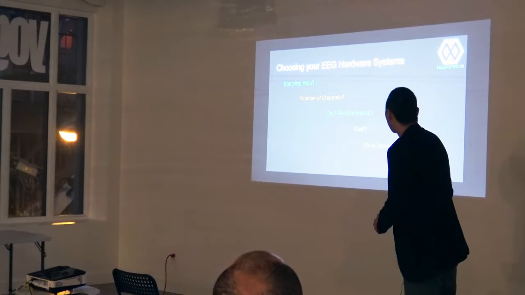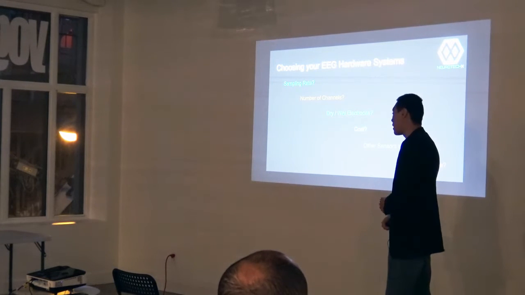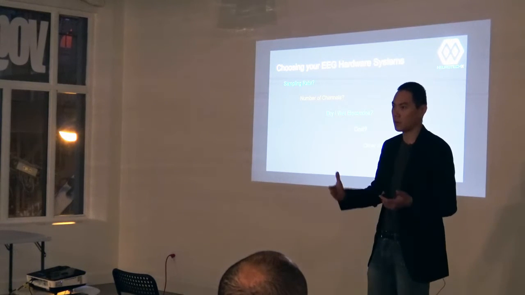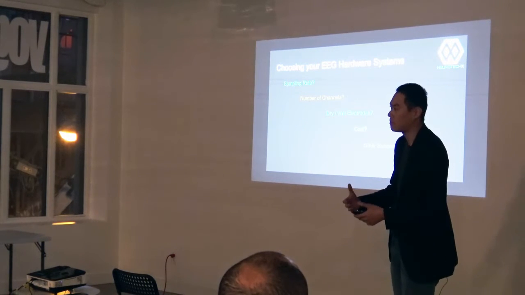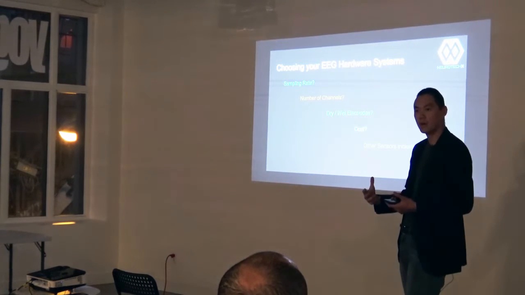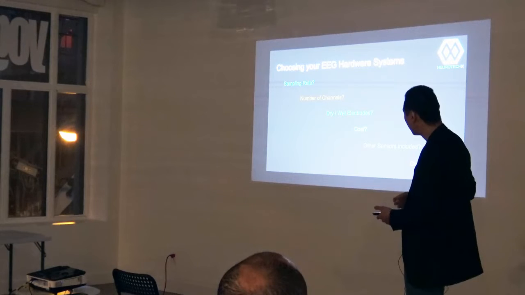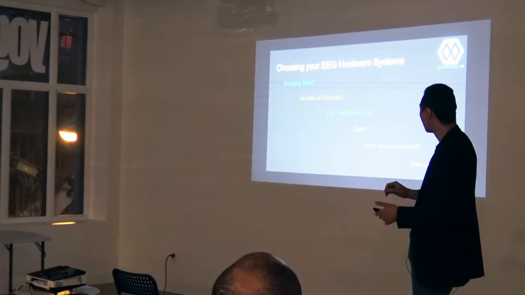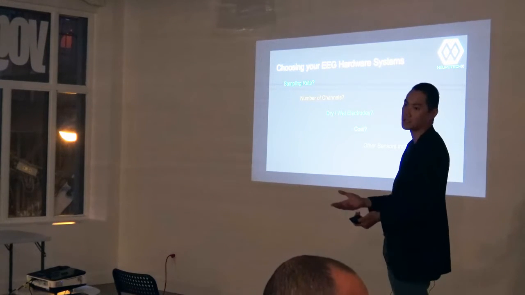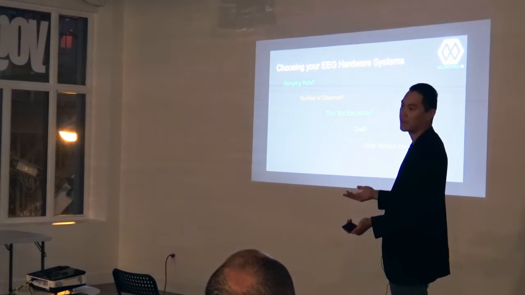So in choosing an EEG system, there are quite a few things you have to be aware of, whether you want to do consumer-grade research or legitimate research, particularly the sampling rate, how quickly it can sample, how many channels, how much coverage it has on the brain, and whether the electrodes are dry or wet. I'll explain what these all mean soon. What is the cost? Is it going to cost you $20,000 to run your experiment or a couple hundred dollars? That depends on your hardware system most fundamentally.